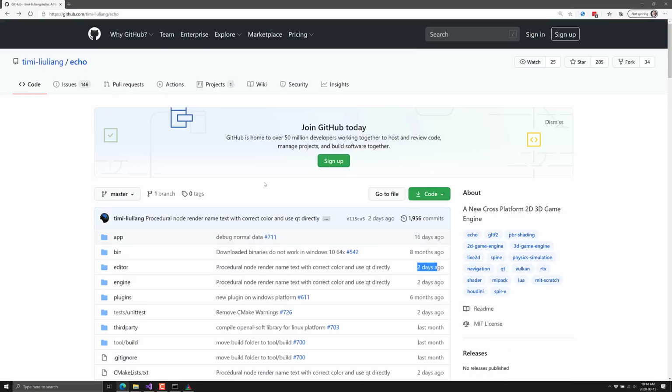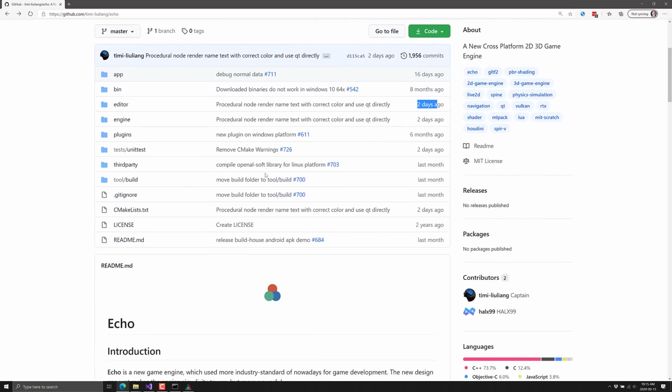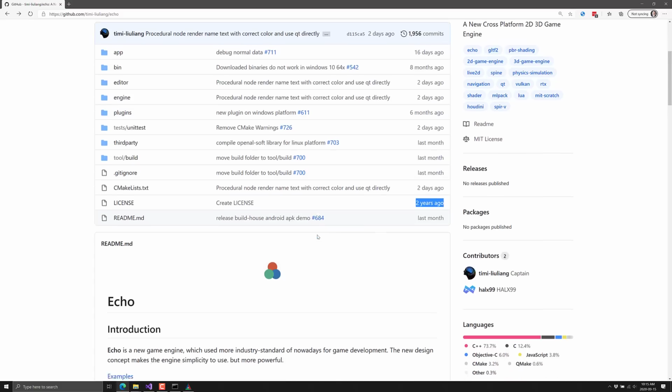This is the Echo engine. A couple key things is you've got a very, again, Godot-like approach. You've got nodes, kind of a similar layout. You've got the timeline. It doesn't even come close to the same levels of features, polish, finish, support that you've got from Godot. But if you're looking for a smaller project to build off of or learn from, or you're just one of those people that likes to be different than everyone else, perhaps Echo is a good engine for you. I'm not sure how many different people are involved in it, but again, this guy has been building this for 2 years, and I have to say, the end results for a one-man project, they're interesting.